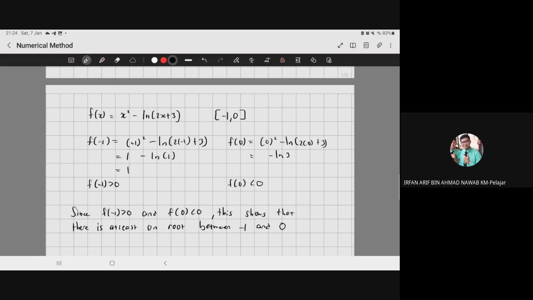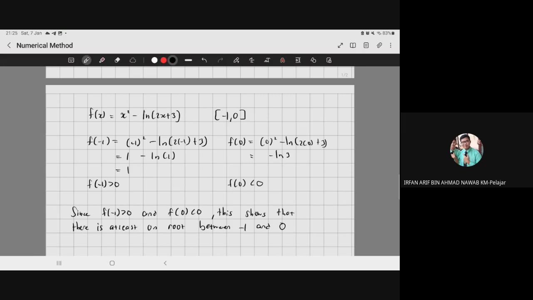Hopefully you guys understand. Can I write, since there is a sign change shown, that there's at least one root? Yeah, sure, you could mention the different signs. Compare the signs for f of -1 and f of 0, then you could conclude based on what you've been learning in this chapter.